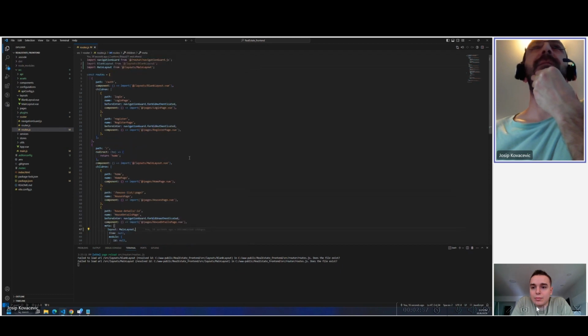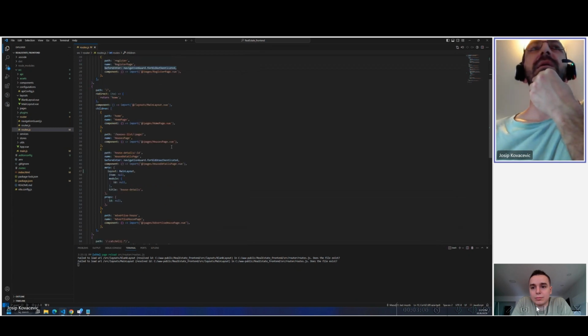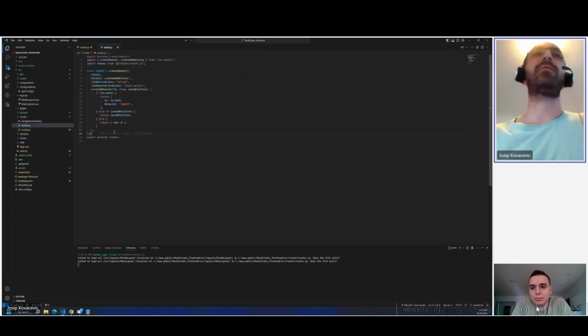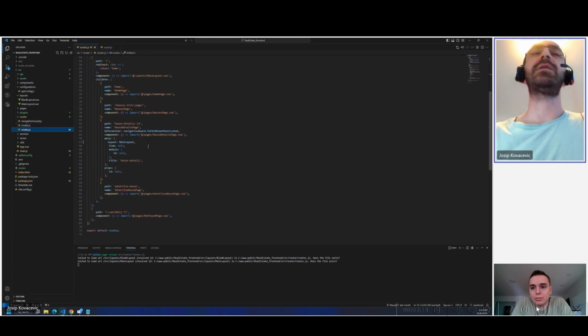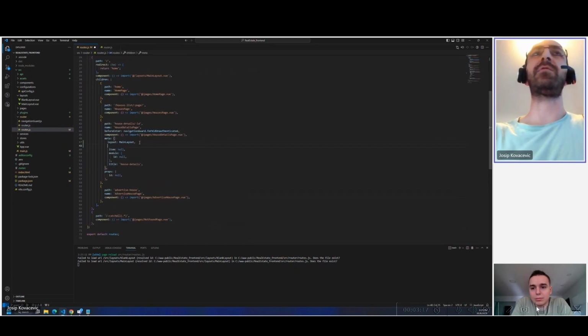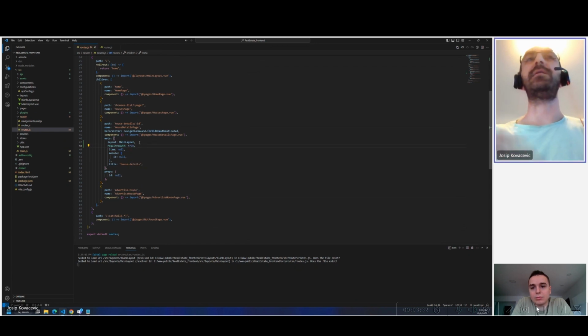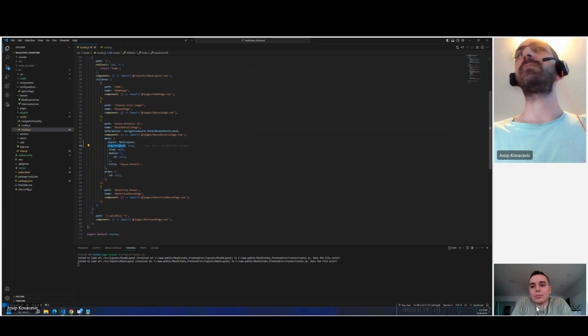Also, the other thing is that we are using navigation guards, and this is also a fine approach, but maybe a better approach would be to have additional information in meta. Let's say, for example, you can define per route if it requires authentication. And basically you can check this field every time that some route changes.